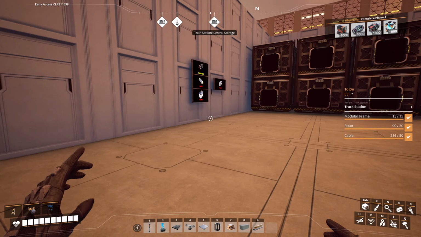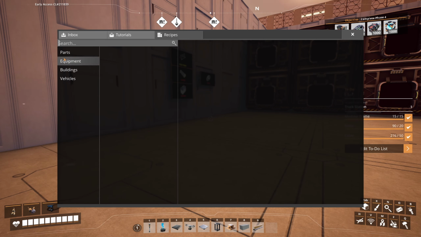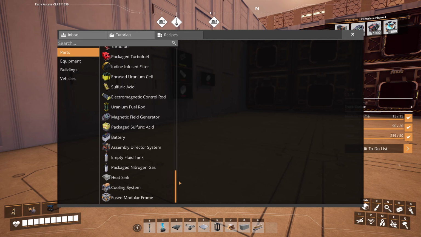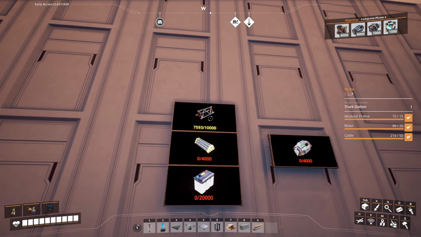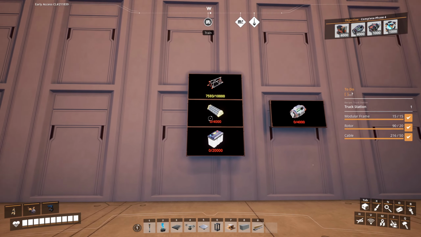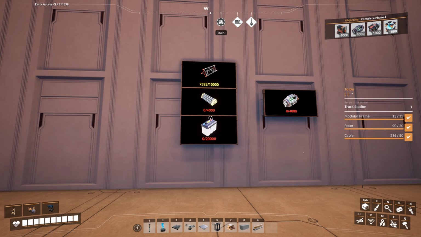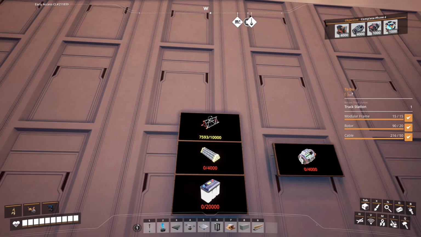Here I focused on the magnetic field generator, which takes versatile frameworks, electromagnetic control rods and batteries. These we have not taken care of yet, but we will come to that as well in the future. And the versatile frameworks were also backed up completely in the central storage.